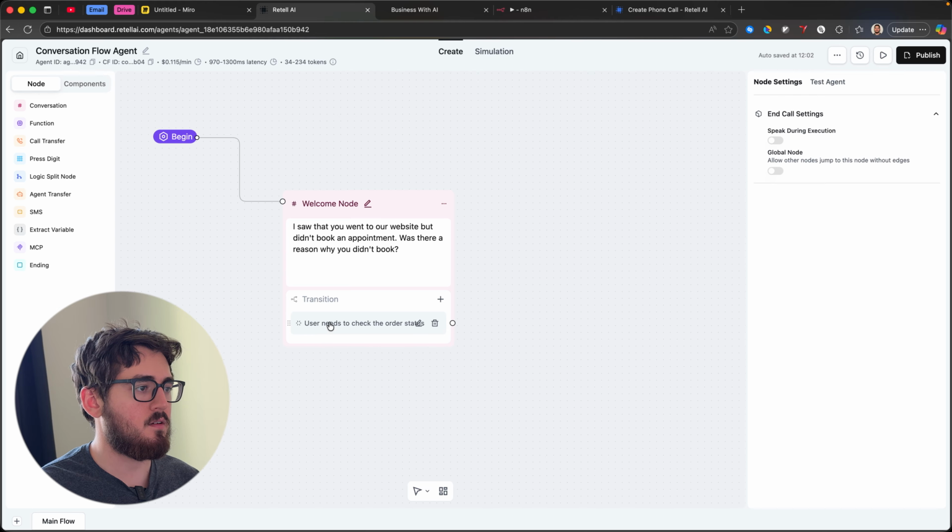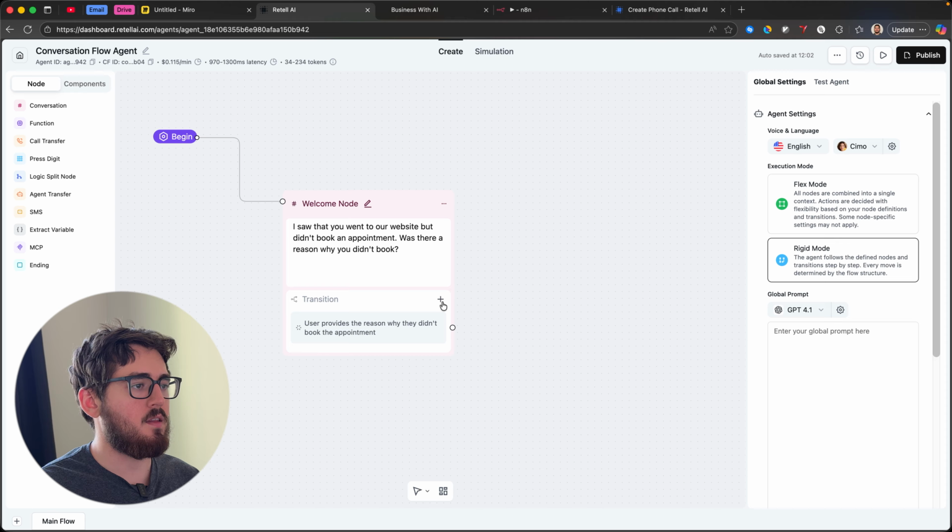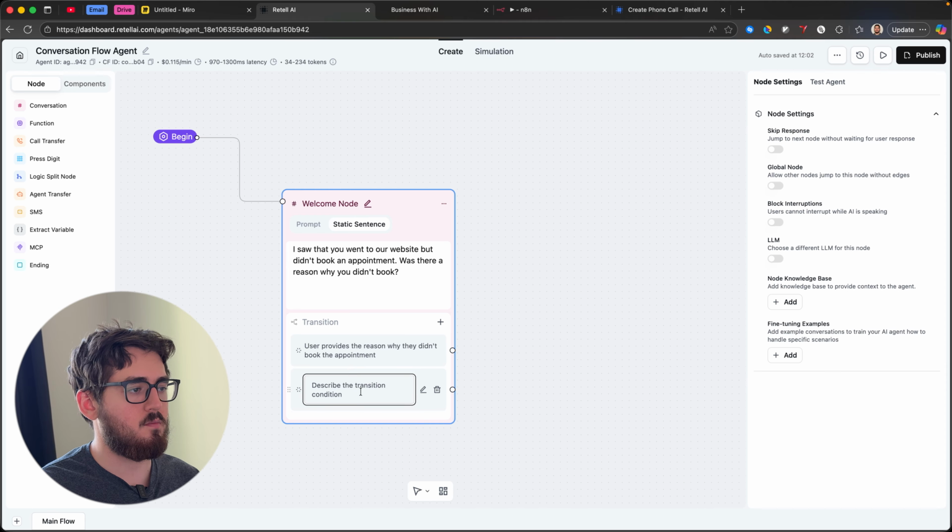So in our case, we can say user provides the reason why they didn't book the appointment. Okay? And then I'm also going to add another possible condition, which is that user does not provide the reason.